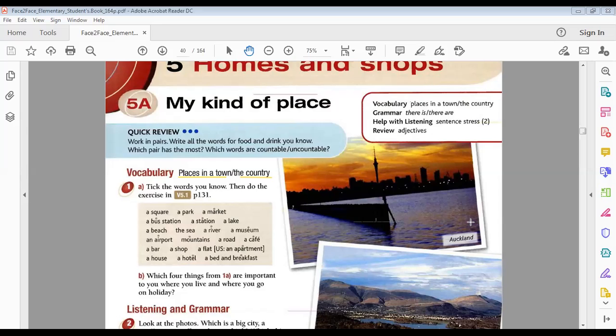Hello, تسمع فيها صوتي واضح ولا مش مسموع؟ نسمع فيك. Okay, square. بالك سميحة. Do you know square?